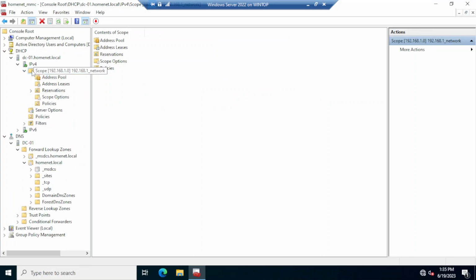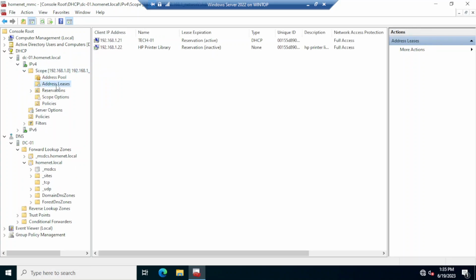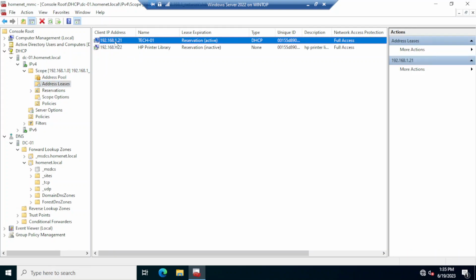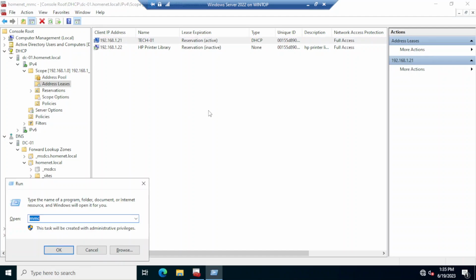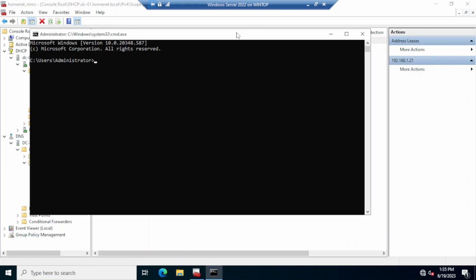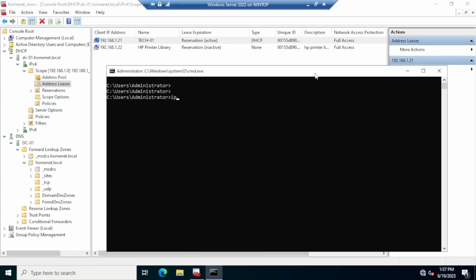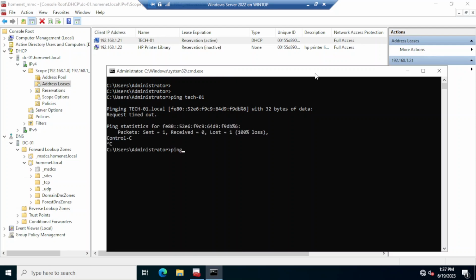For example, if I expand my DHCP scope and I click on address list, notice that I have this computer here, which is tech01. If I ping that computer to make sure it's up and running on the network, and it's not resolving, it could be due to several reasons, but one could be that by default the ping command is trying to use IP version 6 instead of IP version 4.